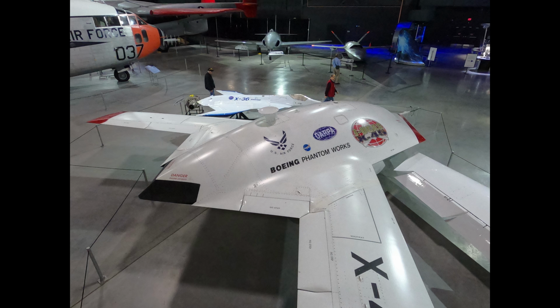This thing, though, was incredible. This and its companion. So they'd have this thing really flying. And you think about a drone. The first thing you think about is probably the Predator drone, because that was the first one that hit mainstream, flying missions in Afghanistan, Iraq.